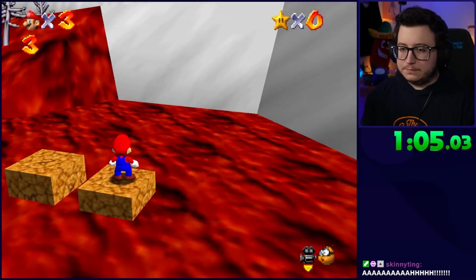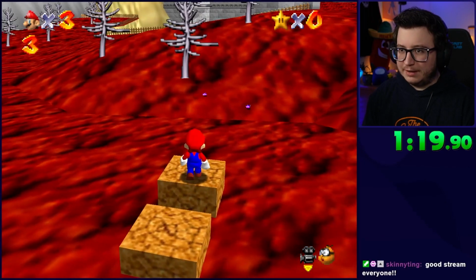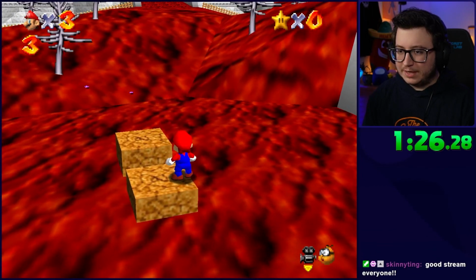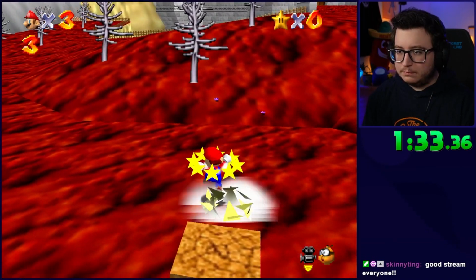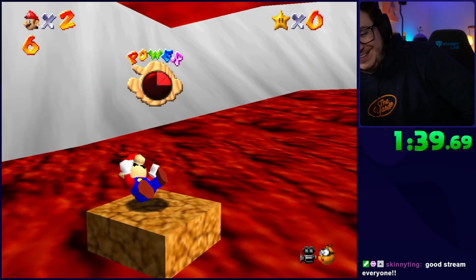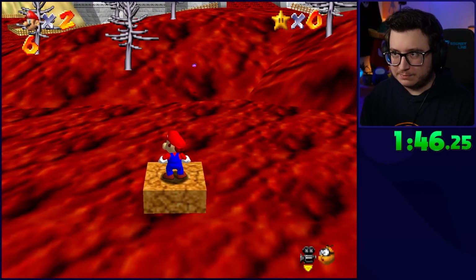Good start. Why is the camera acting so weird? Let's see. I think I have to get to that over there. Could I do a triple jump? It's hard because of the camera in this corner here. I might be able to just long jump. Okay. Good start. The camera being whack really doesn't help. Also, I destroyed the box.